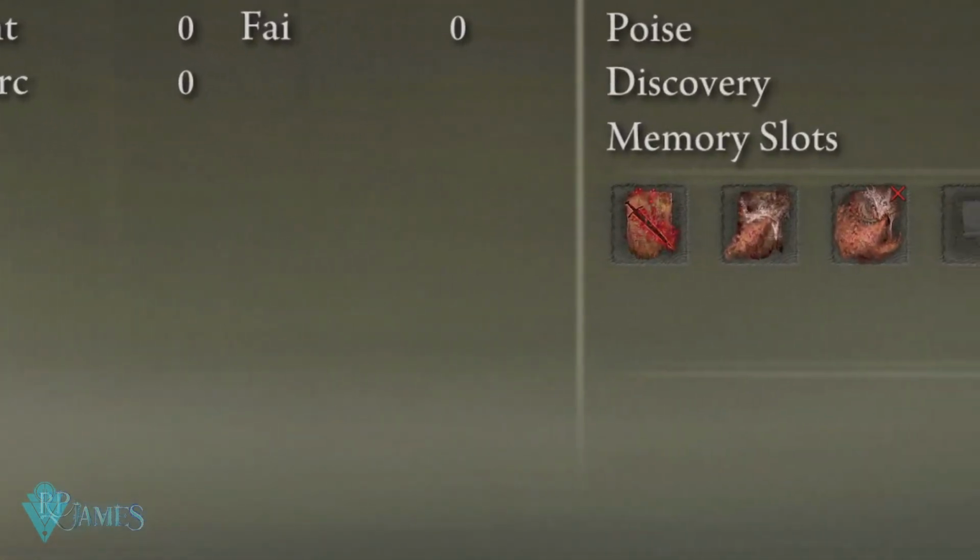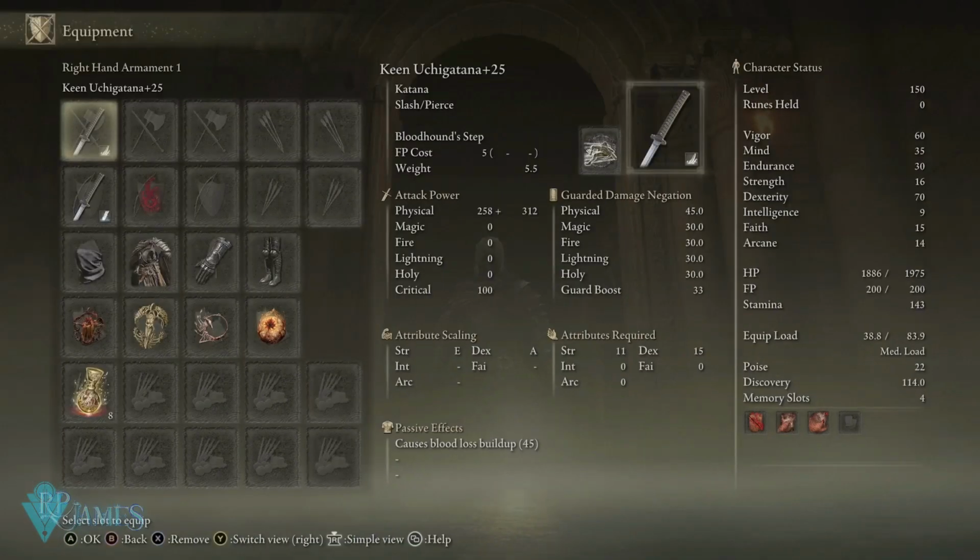Blood Flame Blade, with our current incantation scaling, it's not going to be amazing, it's going to give you roughly 50 points more damage, which in comparison to, for example, if you would have a nice incantation scaling and good Faith or Intelligence, depending on the spells, you could potentially have 300 more damage on the spell that you use. But we're using this thing mainly for the extra 50 points into Blood Loss build-up. So ideally we have roughly 140 Blood Loss build-up, which is amazing.